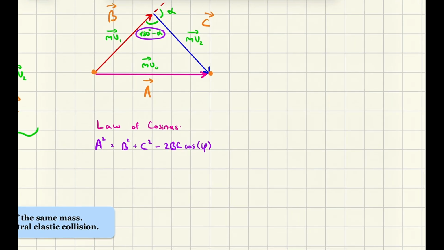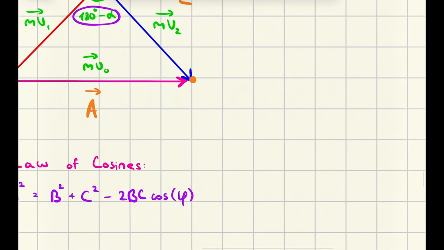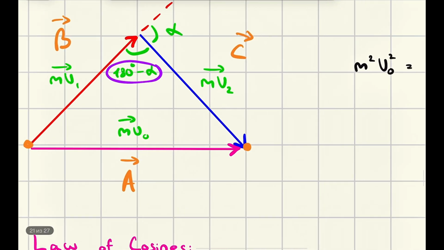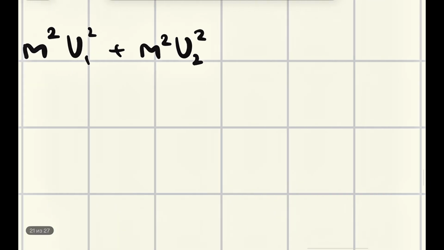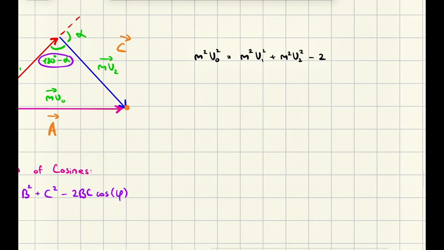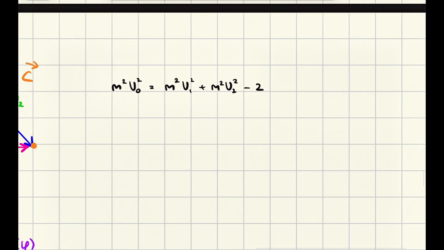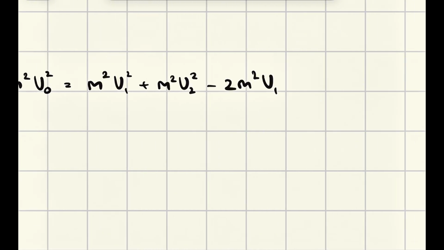Okay, right now let's try to work with it. Our A vector holds the meaning mv0. That's why it must be something like this. Let me write it with black maybe. It would be m squared v0 squared, right? And then B vector and C vector would be m squared v1 squared plus m squared v2 squared minus, this is important, 2BC. As you can see, if we multiply B and C, then we would have mass squared, because we have one mass, second mass. That's why let's write here m squared, and then v1, v2. This is also very important, v1, v2.